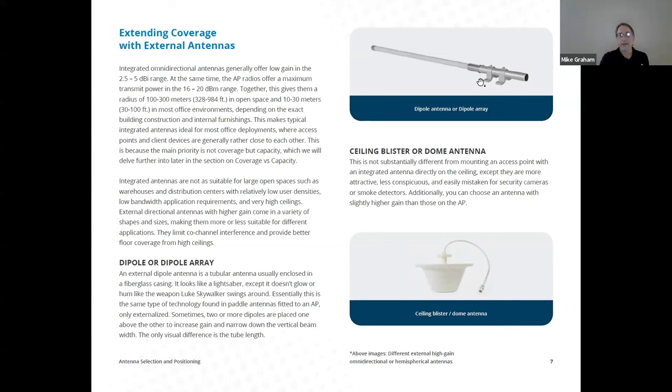And of course, we have the big stick collinears or dipole arrays, which are really just a number of small dipole antennas stacked up one on top of each other, focusing that pattern more out to the side. The higher the gain of the antenna, remember that pattern gets flatter and flatter. And as you get over 10 or 12 dB, that pattern gets so thin that you really have to pay attention to things like antenna heights of both the transmitting and receiving stations. So we don't see a lot of those indoors. Usually the big omnis are going to be on top of a mast outside or something like that.